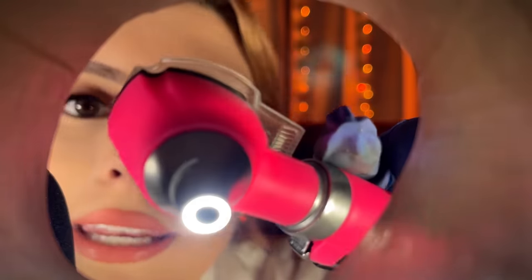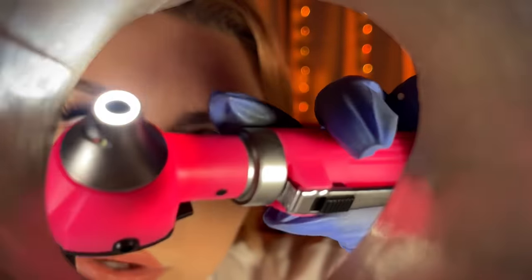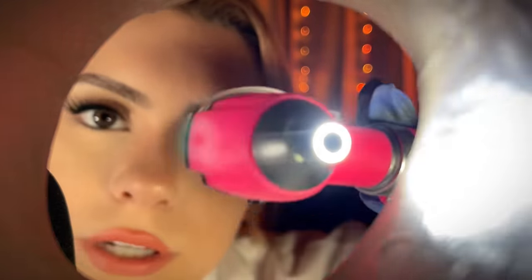Everything appears to be perfectly clean, and we also do not have any signs of irritation in the ear canal, which is exactly what we would like, especially after such results as we removed today. As well, we did conclude that there was a little piece of chocolate in your ear, which I conclude would be the reason why there was so much wax.